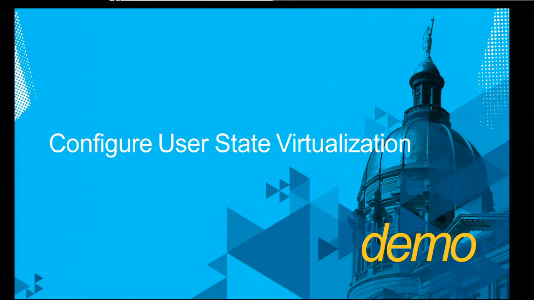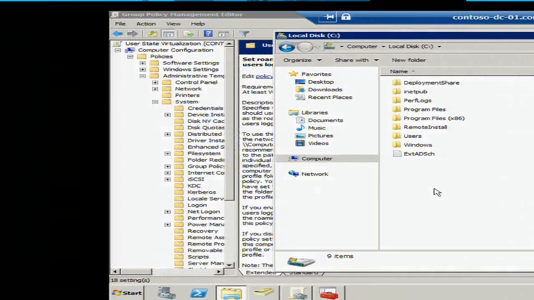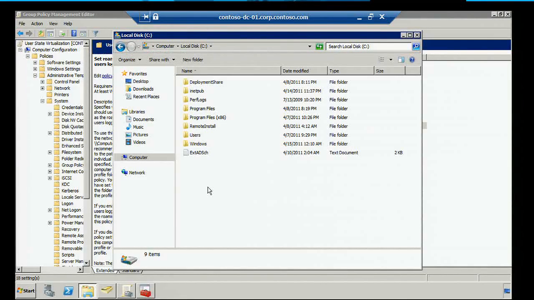But enabling this, it's technology that most people already have. You already own it, so it's not like you're going out and buying something else in a lot of cases. But it really is a core part of the optimized desktop and the flexible workspace to enable that free movement. You know, people have multiple PCs now. People have PCs and devices. So this is pretty important to think through.